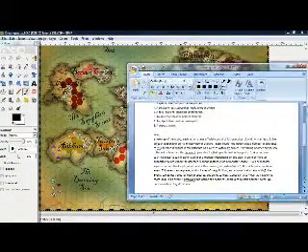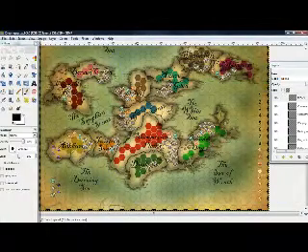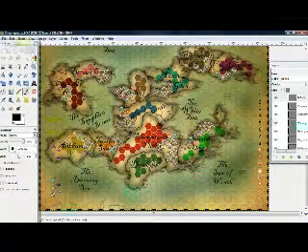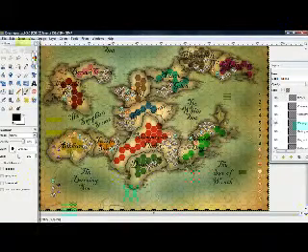Let's see. Each round, the nation gets a number of dice equal to its collected land that it can distribute as it pleases within its armies. So basically, what that means is every time a round is over, each one of the plots of land that you own gets another dice added to it. So they start off with 2, and the next round they'd be 3. If they didn't spend it, the next round after that they'd be 4, etc., etc.